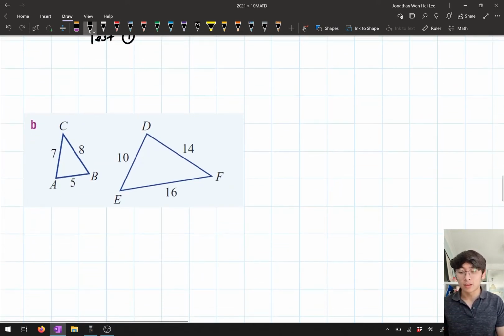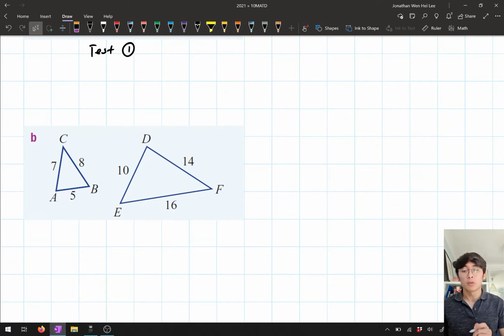Okay, let's have a look at this next example. Now here, what are we given? Well, we get given all the side lengths of my first triangle, and I also get given all the side lengths of my second triangle. If you have a look at those numbers, what do you notice? Actually, these numbers match up. For example, if I have this 7, what number on the right hand side looks like it matches up with 7? Well, 14. 14 is just 2 times 7. And if I look at this 5 over here, what number matches up with 5? Well, there's this 10 over here, which is just 2 lots of 5.